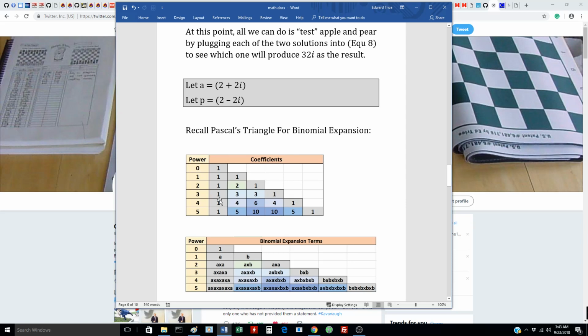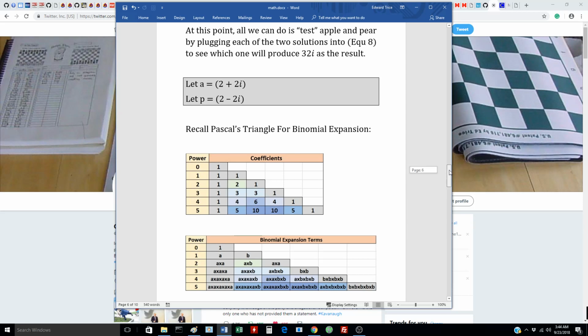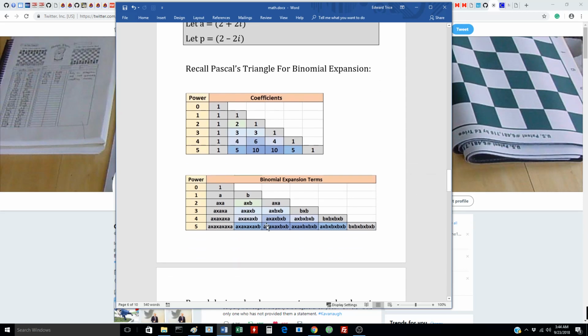When you get to the power of 3, it gets a little more complex. A plus b to the quantity cubed is a cubed plus 3a squared b plus 3b squared a plus b cubed. And I'll explain that on the next page. So these coefficients modify, and they're color-coded here. The 2 modifies the a times b term. The 3s in the light blue modify a squared b and a b squared. And likewise for the other color-coded entries, the 10 modifies a times a times a times b, which is a cubed b squared, etc.